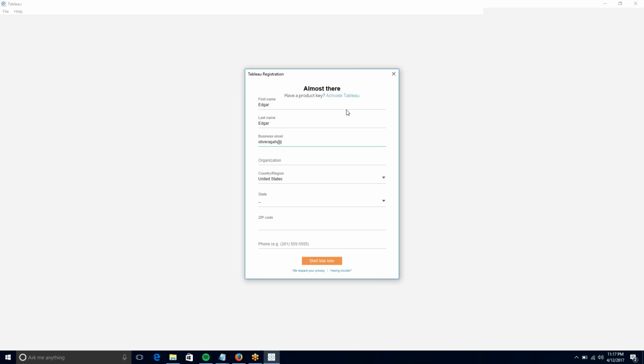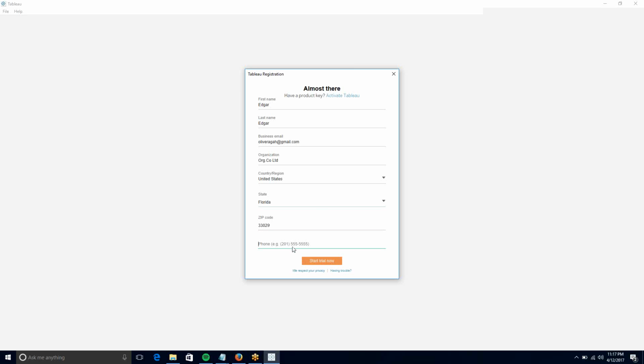First time whenever you open it, it is going to ask for all this information. Next, provide the organization, some XYZ. Now, United States, that's fine. State. Then zip code.